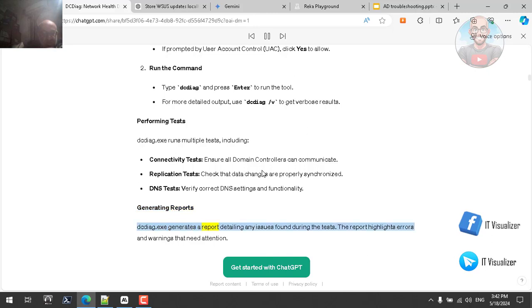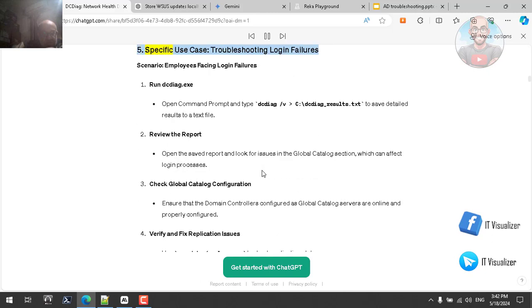DCDIAG.exe generates a report detailing any issues found during the tests. The report highlights errors and warnings that need attention. Five, specific use case, troubleshooting login failures. Scenario, employees facing login failures. Run DCDIAG.exe. Open command prompt and type DCDIAG /V.